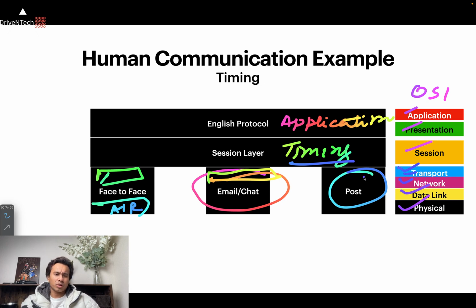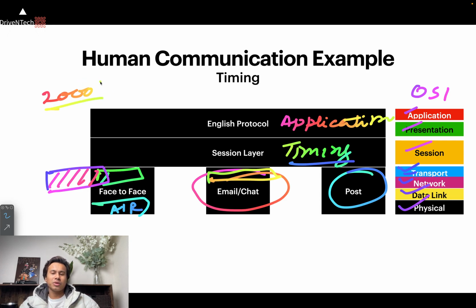Let's take an example for the transport and network layers combined. For example, I'm talking face to face with a person. How many words can I say before the other person says okay, stop, I cannot understand anymore? That depends on the person, like 10 words, 20 words, something like that. So that is the task of this layer, to divide the data. For example, I have 2000 words and want to say a lot of things, like I'm saying. If you are observing me, I am forming small sentences, and I am giving you time to absorb those sentences. If I am not, I'm sorry, please put it in the comments.